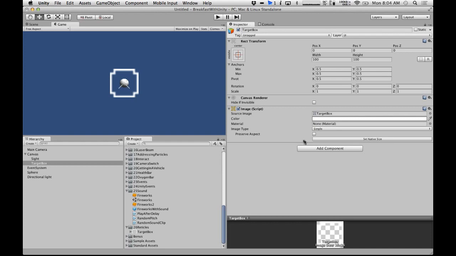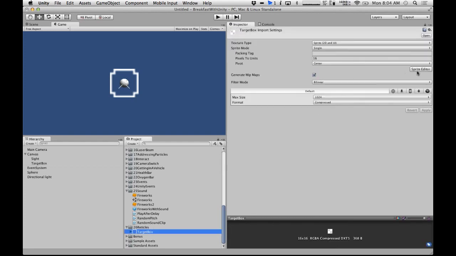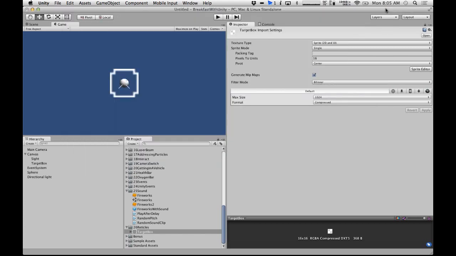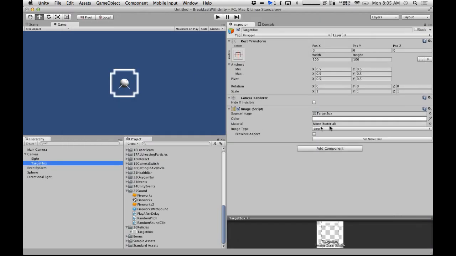We can do this. If we go into our target box, and we go to sprite editor, there are these border settings, and you can also grab these little handles here that allow you to make this thing automatically stretch in a really intelligent way. So if we do this, the corners won't stretch, these will only stretch vertically, which is fine, and these will only stretch horizontally. So what'll happen here, in theory, if we hit apply, is if we go into our target box and choose image type sliced, it doesn't fix anything. So why didn't that fix things as well as I had hoped?